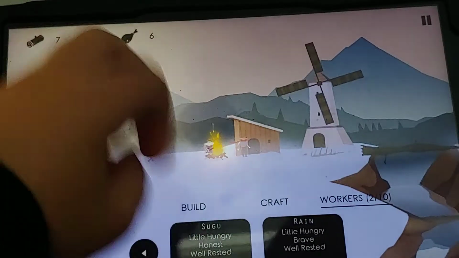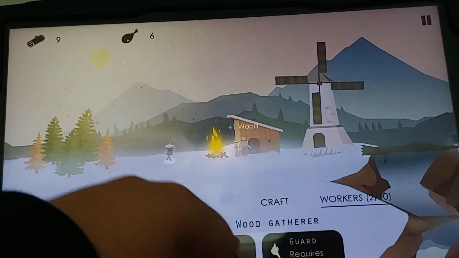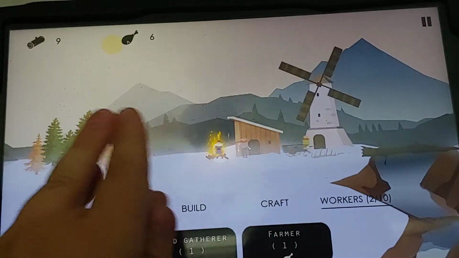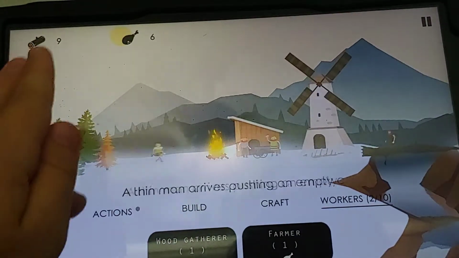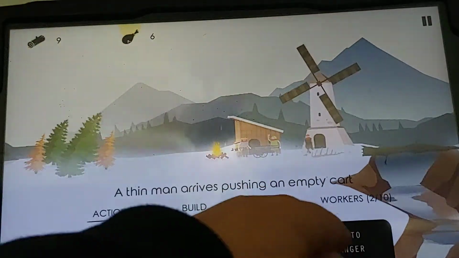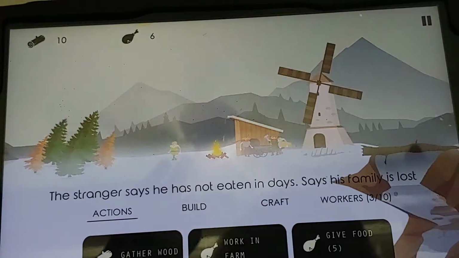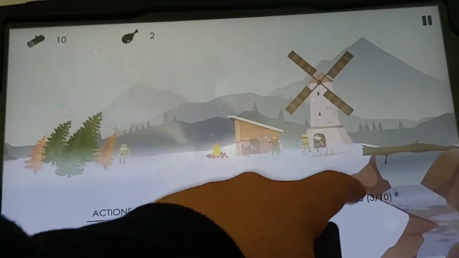Okay, you have to be honest. Farmers have to be honest that they're not going to eat our food for us. Whoa, that person's coming in with a cart. Oh, she's got an empty cart. A thin man pushing. Talk to stranger. The stranger says he has not eaten in days. Says his family is lost. Okay, I'll give him 5 food.